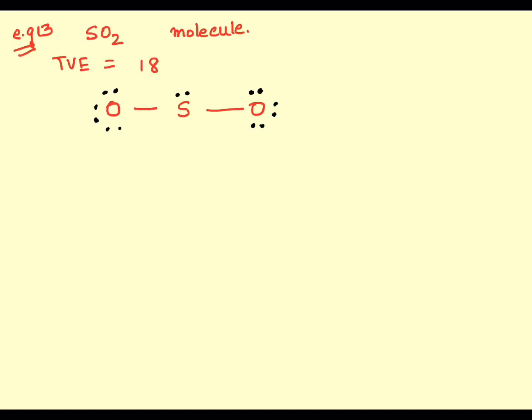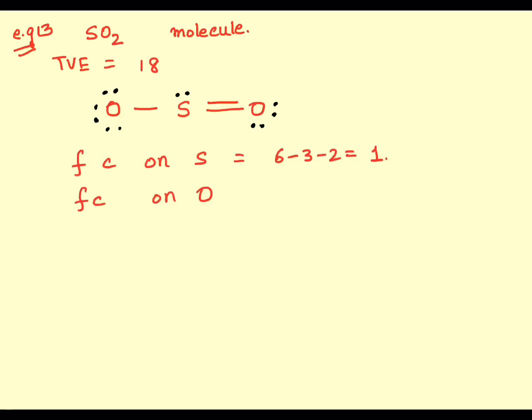Sulfur dioxide molecule. Again, I've done the initial steps. Total valence electrons 18. Now look at that. So 6, 7, 8 happy. 6, 7, 8 happy. 2, 3, 4, 5, 6. Look at that. Our host is not happy. What do we need to do? We need to remove 2 electrons from here. And it forms a double bond with one of the oxygen atoms. Now it should be happy, right?